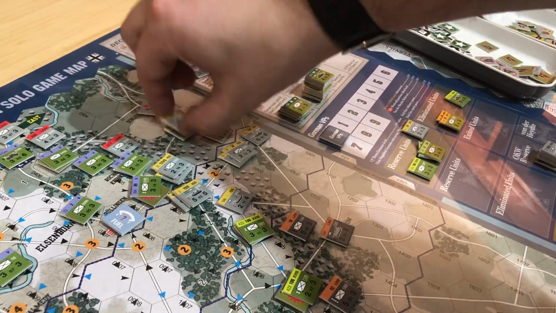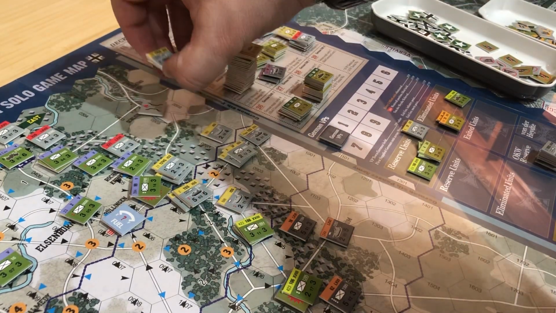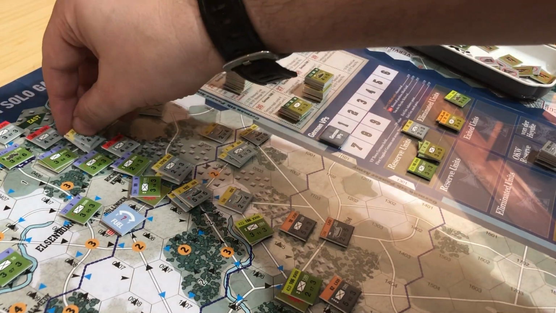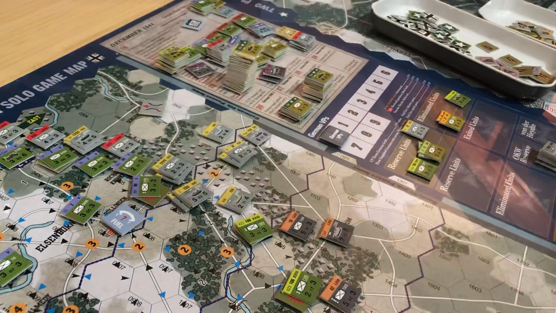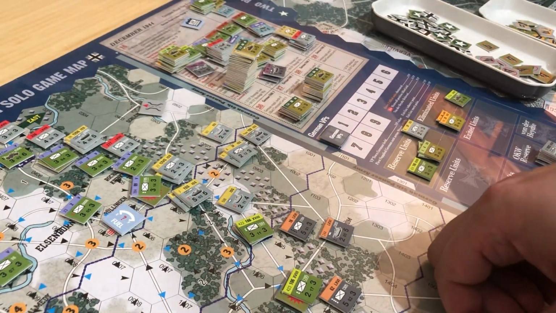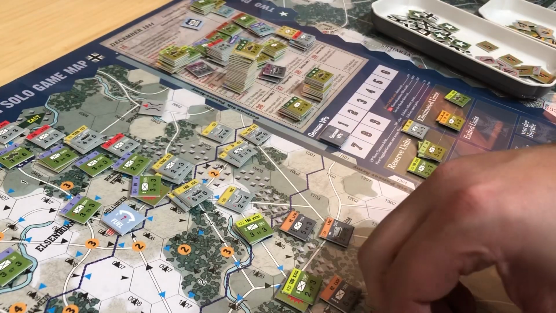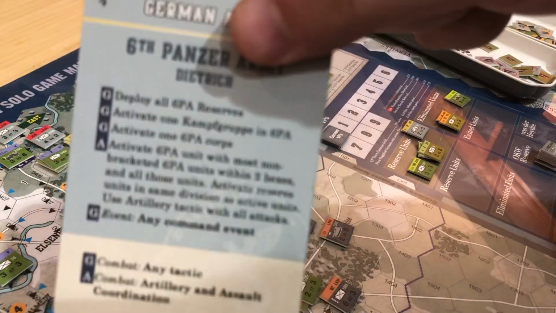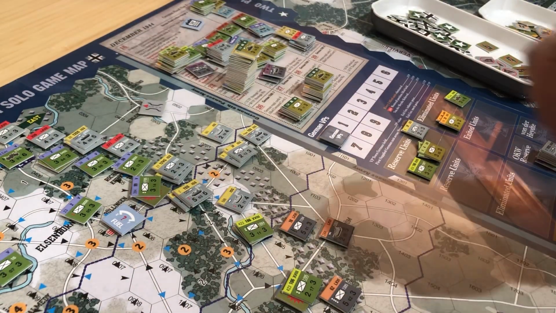So these guys with a 5 movement can go 1, 2, 3, 4. I declare a thumb war. And we also have, you know, because I did this 6th Panzer Army, I can do another camp group.